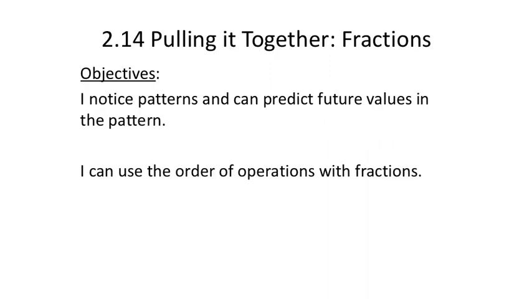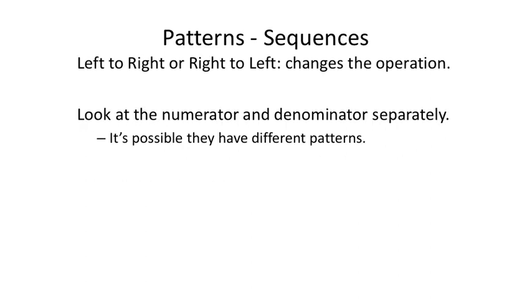Same thing. Okay, pulling it all together, 214: I notice patterns and can predict future values in the pattern. That's kind of our first part, and then I can use the order of operations with fractions. So order of operations, which we've talked about already, but today it will be with fractions instead of whole numbers. So patterns, I think we've seen this slide before. You can go from right to left, but generally speaking, when we look at patterns, we're looking from left to right. So even though it says you can go from right to left, it can change the operation.